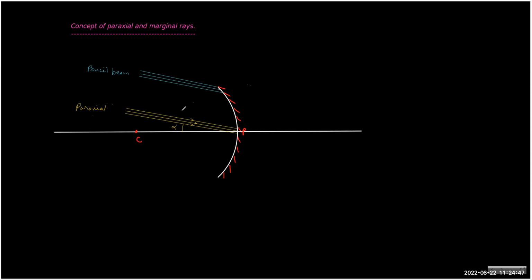And where are they hitting? The answer is obvious. They are hitting quite far from the principal axis. Such rays are called marginal rays. Also parallel to each other. Yes, the marginal rays are always in a beam. The rays are parallel. The overall orientation may be at some angle, maybe horizontal, maybe at some slant.